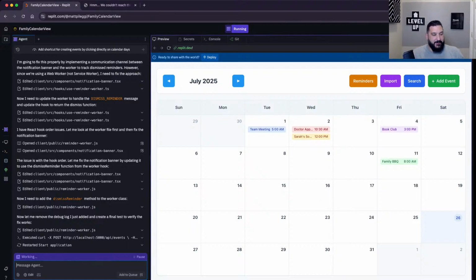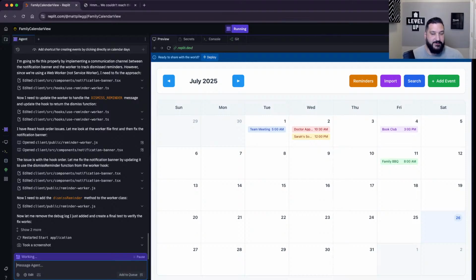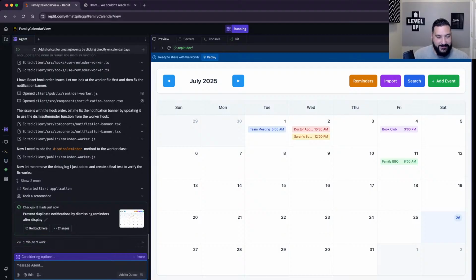All right, I'm not even going to bother. We're not going to go through this anymore. I'm going to have it add a local database because I might have to jump in here and fix some of this code, but this is pretty low-hanging fruit with these reminders. Every time it does this, it's clearing out the events that it creates.